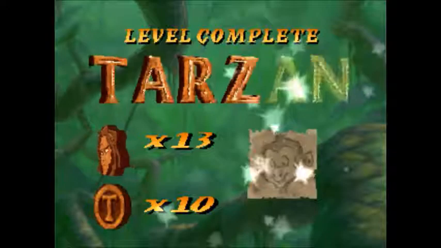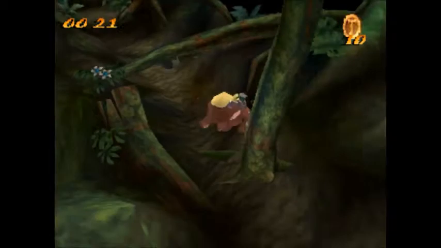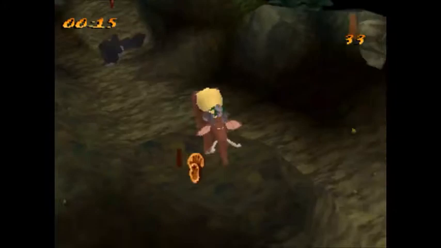And we actually get a bonus round. This is the only time you see this bonus round in the game. It doesn't appear anywhere else. Turk and Tantor's Great Escape. And this is kind of similar to the elephant level, only not as annoying. And this is actually based off of something that happened in the movie, if you've seen the movie. And this is the same music from Jungle Jumpin', and you know I love that music, so it's great.